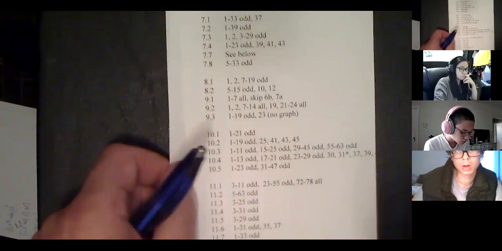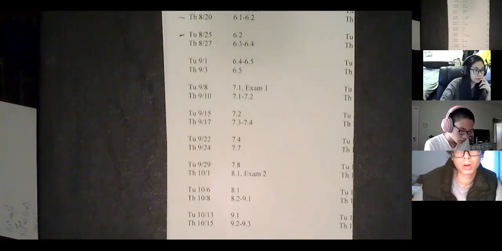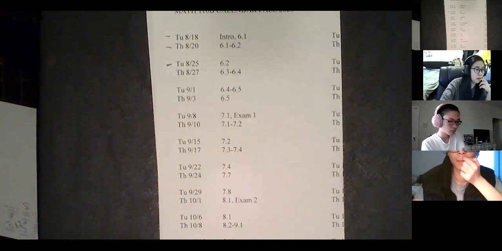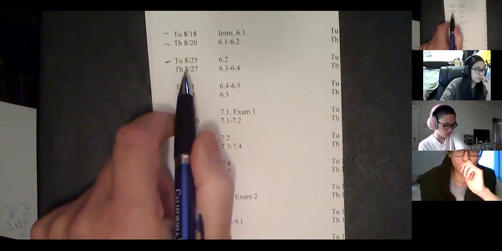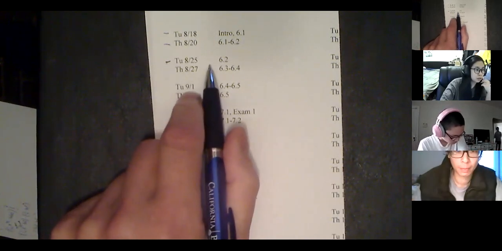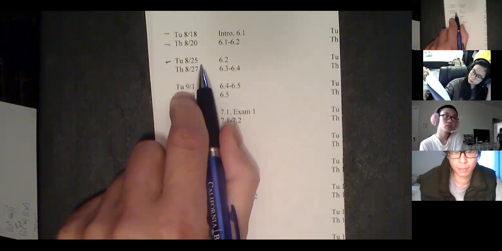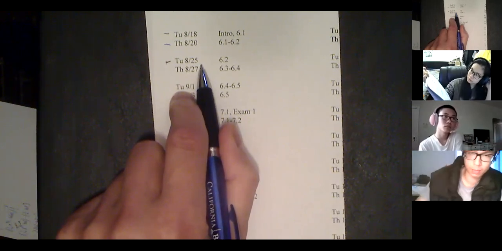And now, moving right along. Okay, so here we are. As it stands right now, I think I'm a little bit ahead. I was only supposed to go up to 6.2 today. I'm almost done with 6.2. In fact, I was only going to do one more problem in 6.2 and then start 6.3. Okay, so now I'm not going to stop. I'm just going to keep going.